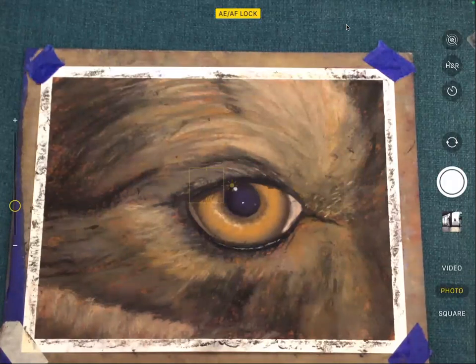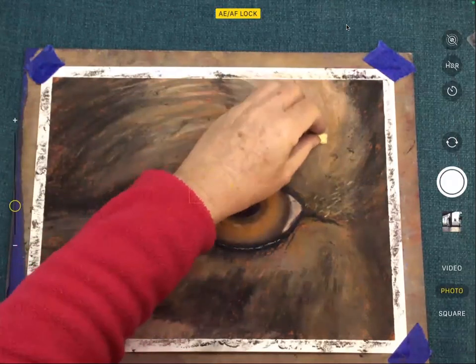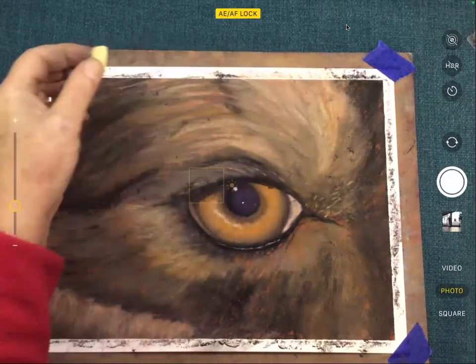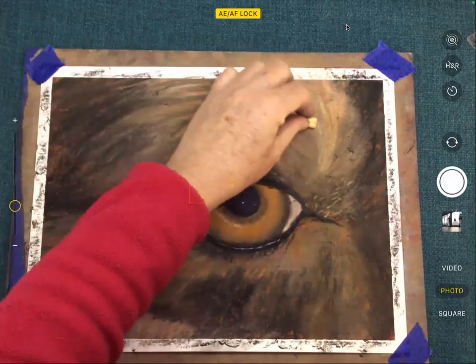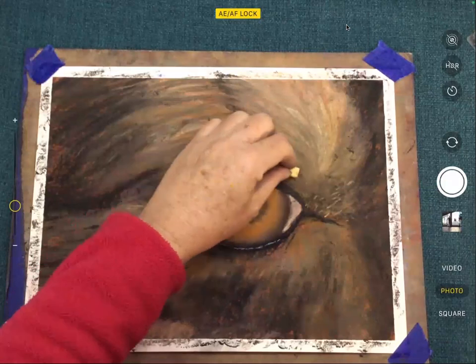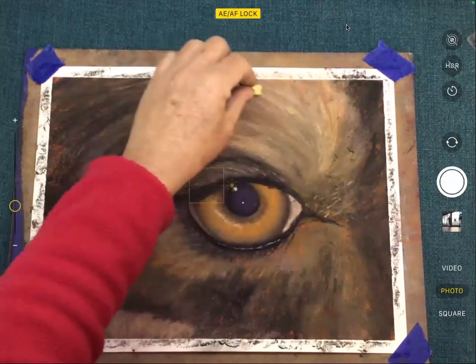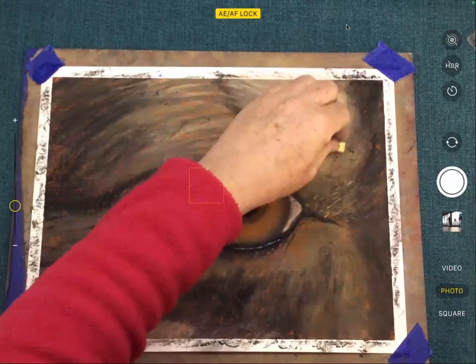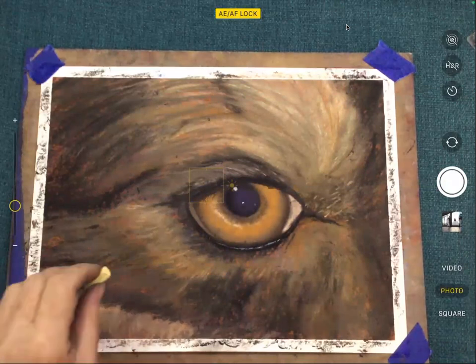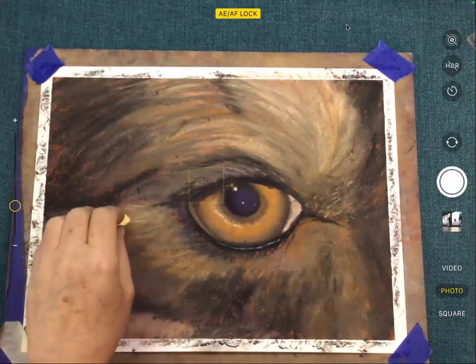There we go. And now we're just going to put in the tiny little bit of lights at the end, so the lightest light. So that's when you save your white for last. I'm just going to see what yellow does when I pop it in here. Sometimes yellow is a nicer option than white, especially for things like fur. See if that makes it shine, doesn't it? It's a lovely glow. Bit of warmth. I'm going to pop a bit of, this is pale yellow. Haven't used it till now. So that's nice in there, but we'll just give that a little bit of shine. Sometimes white is a bit too milky, and so the yellow is a nice little warmth.